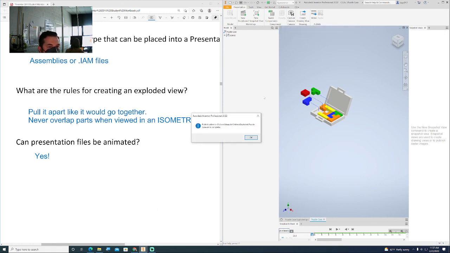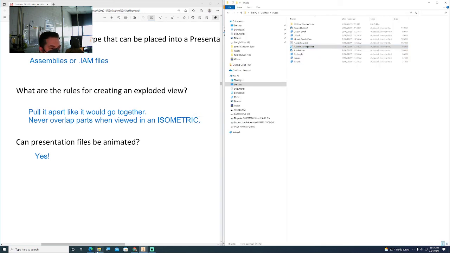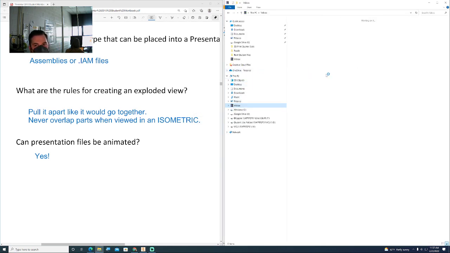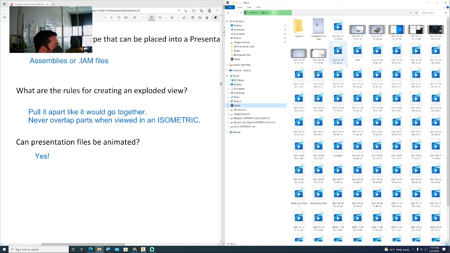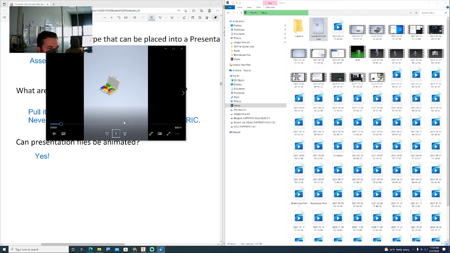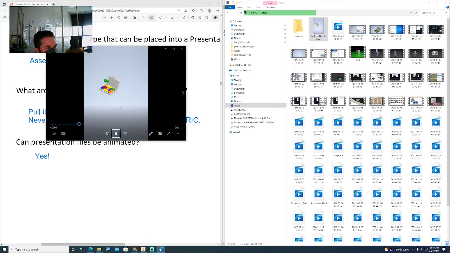As soon as this is done, I can go back and check my videos folder, and I should have a lot of videos in my videos folder. Should have a little exploded view animation that we can watch. So let's check that out really quick. Yep, there it is. So it's just a movie we can go back and watch.